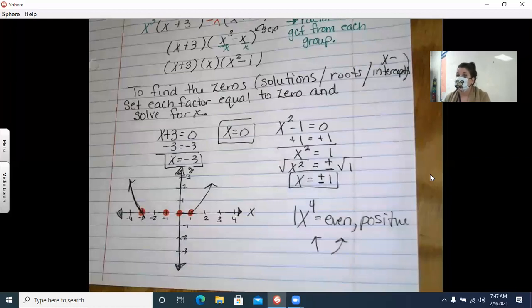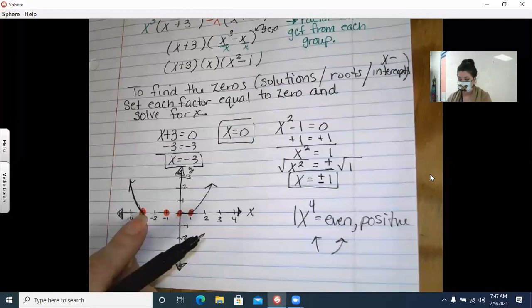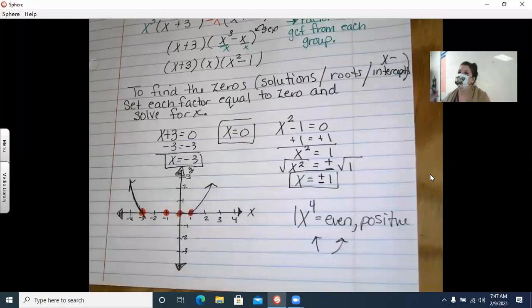So if your graph is going to bounce, then at that solution, it has a multiplicity that occurs an even number of times. So like say -3 occurred 2 times. That has a multiplicity of 2, 2 is even. If it has an even multiplicity, it bounces at that solution, okay? If it has an odd multiplicity, it doesn't bounce, it will cross the x-axis at that 0. So since all of these have an odd multiplicity, none of them are going to bounce. They're all going to cross the x-axis at that 0, okay?